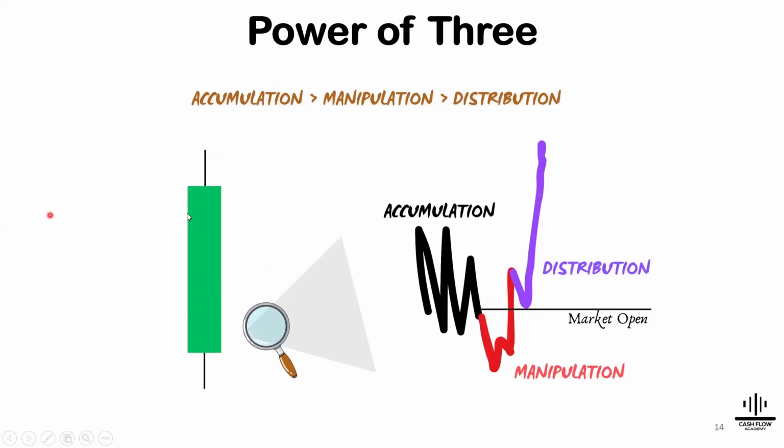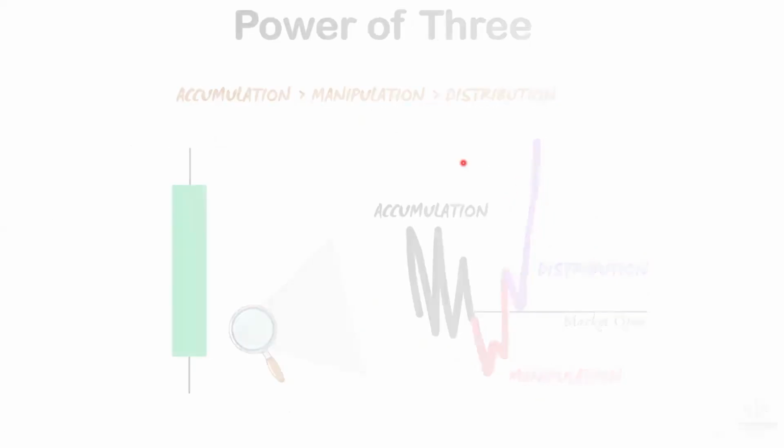Let's say that's a bullish day, like you can see here. You see market protracting against the intended move. This usually happens in a London session and then rallying, and we call that what? Distribution. So this protraction is called manipulation, and then the rally of price is called distribution. So we're going to be seeing this as I explain further.